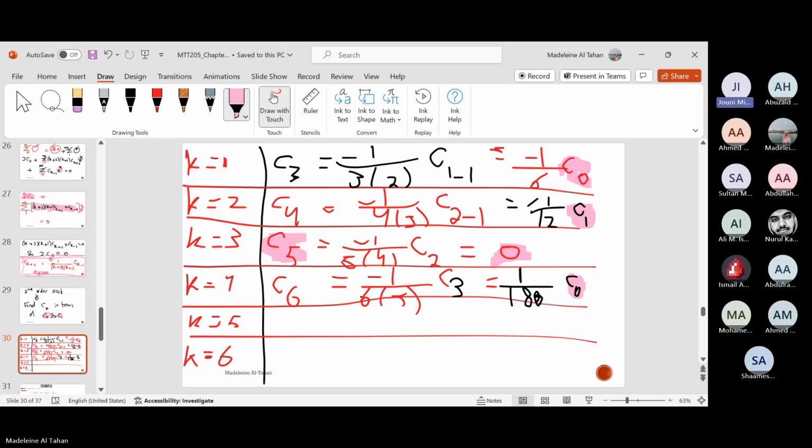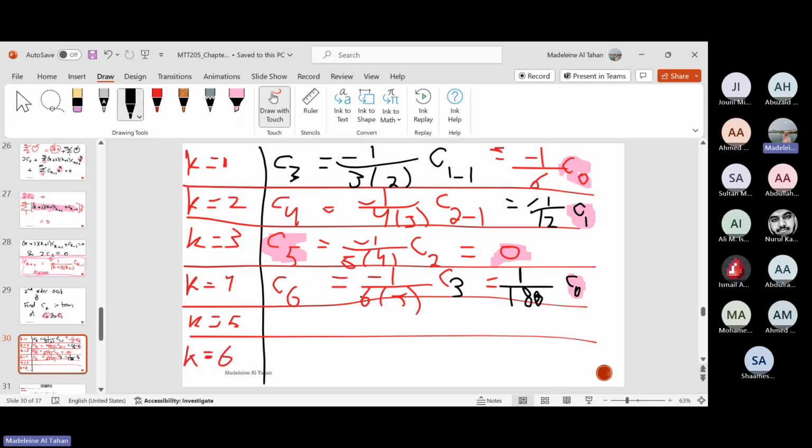Doctor, didn't you say we only needed three terms? Three non-zero terms? Yes, but I will find it just at k equal 5. Here, the idea is that we already have C0. And I found at k equal 1 and at k equal 4, it's in terms of C0. But in terms of C1, I have only C1 and k equal 2. So I need one more on C1, which is k equal 5. Did you get it? Yes, exactly. Okay.